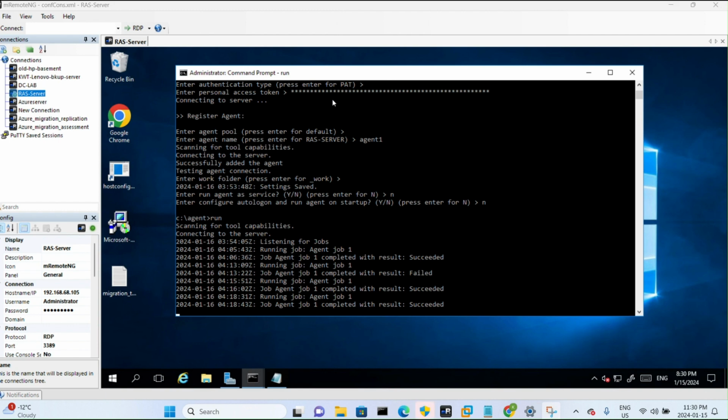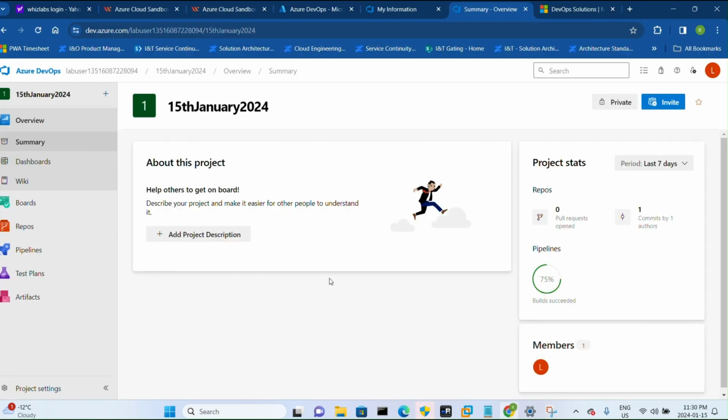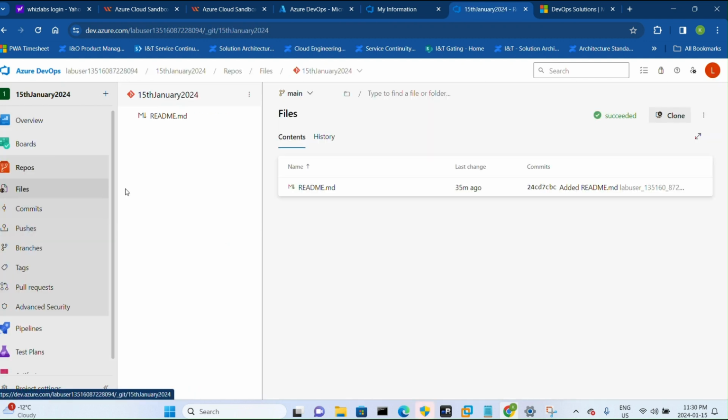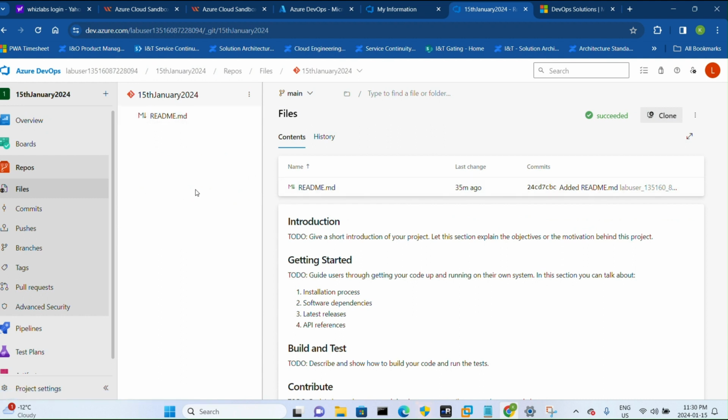But very often, system administrators may think to use simple build pipelines to execute a PowerShell script for any automation need, or a Linux shell script for any automation need. So let's go and see how we can do that. In my environment, as you can see, I have a DevOps organization. I also have a project, and I have created a repository here, and this repository is completely empty right now.